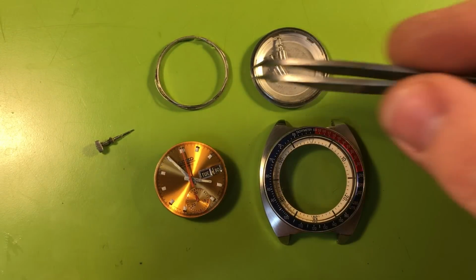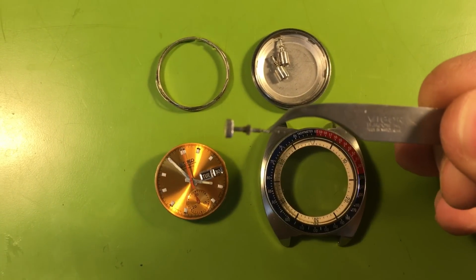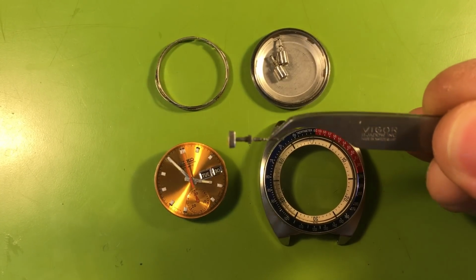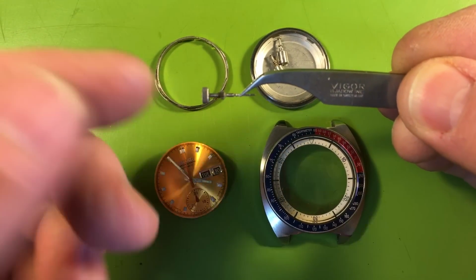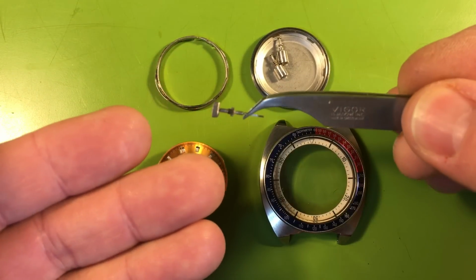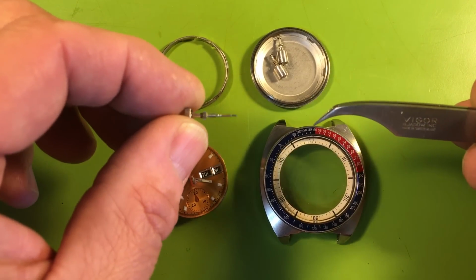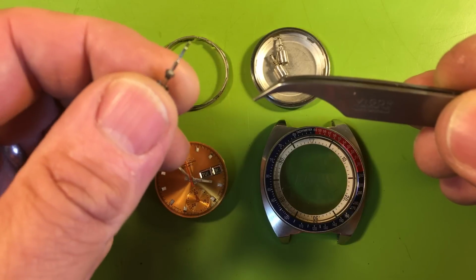So this is your watch. I just got it apart. The first thing I was talking about was the crown and stem. These are supposed to be a four-part construction with a crown, a stem, a gear, and a gear spring. As I suspected, all four parts are wrong or missing, basically. There's nothing here that is correct. The stem is probably original Seiko. The rest of it is not.